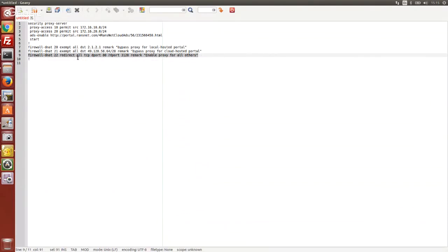For our rule to do the rewrite for anything that goes to TCP 80, rewrite to the local service. And these two rules supersede this rewrite rule because exempt means don't rewrite them. That means anything that goes to this IP address and this IP address is just processed normally. The reason we don't want to rewrite these two IP addresses is that this is the local loopback address for HSG, and this is for the cloud server, a cloud advertising server range.